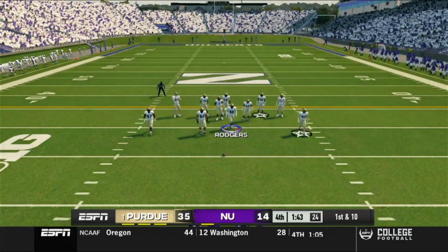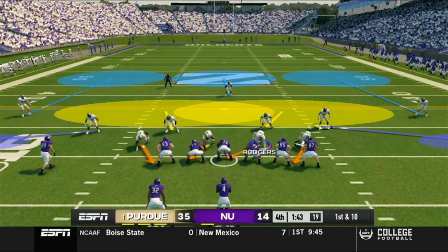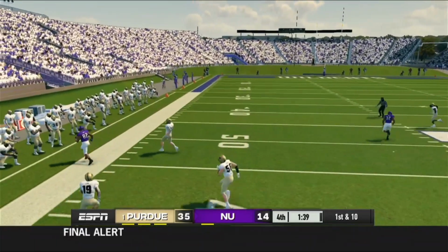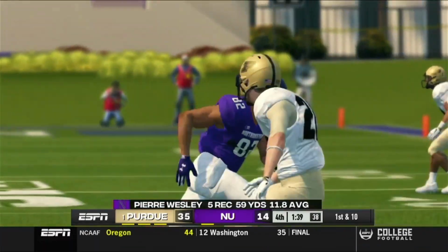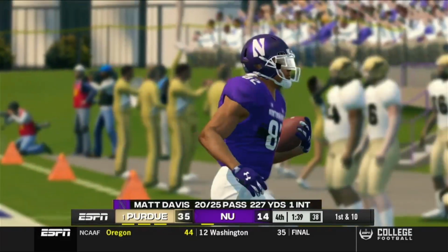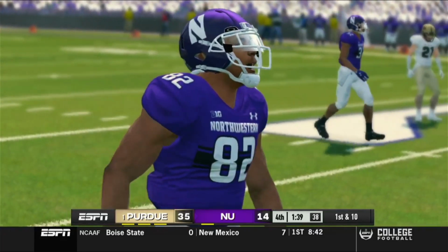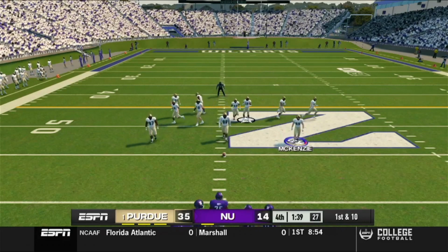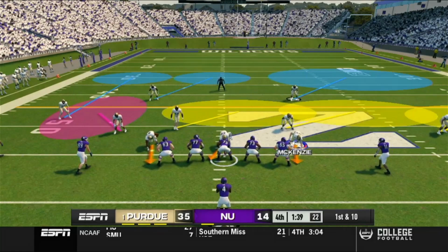This offense just torched the defense through the air with a great passing attack on their last drive. You can bet this defense made some adjustments on the sideline, though. I don't know if they can stop the passing attack, but they need to at least be able to slow it down. Makes the catch and gets out of bounds. From their own 45-yard line, first down. They spread the field in the gun with five wide receivers.